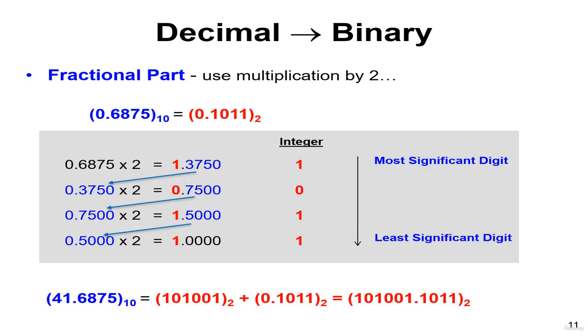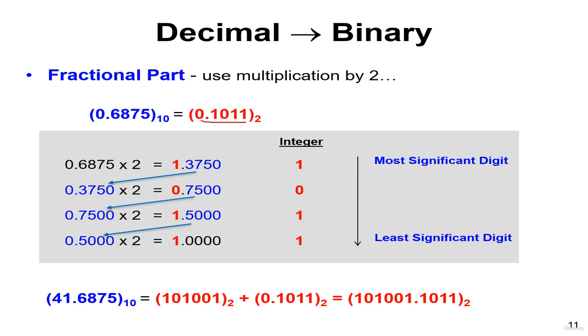Similarly, if we need to convert the fractional part, we will multiply it by 2. We would use this continuous multiplication by 2. We would note the number that we obtain, and then we would subtract the integer part, which would be either 1 or 0, and repeat the process with the rest of the fractional part, right? So let's say the number that we were asked to convert is 0.6875, right? We do not know this number as of now.